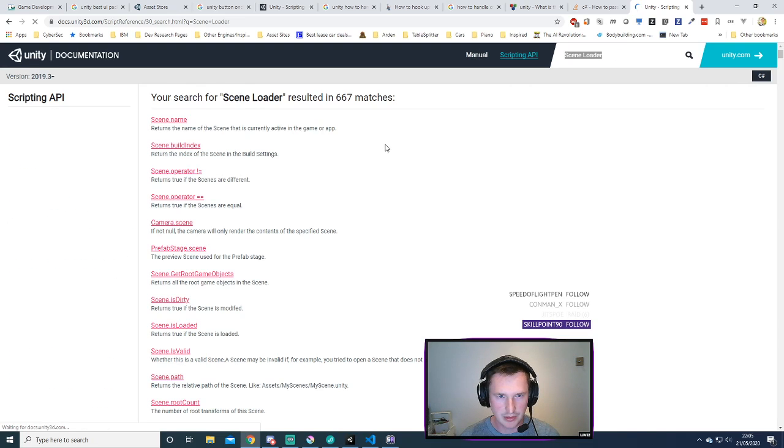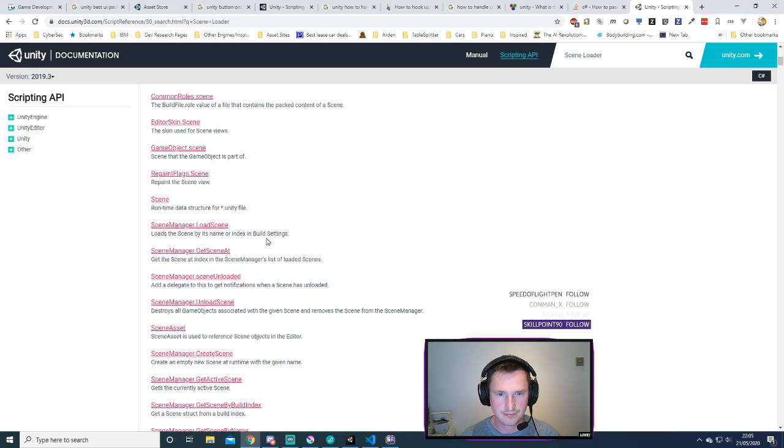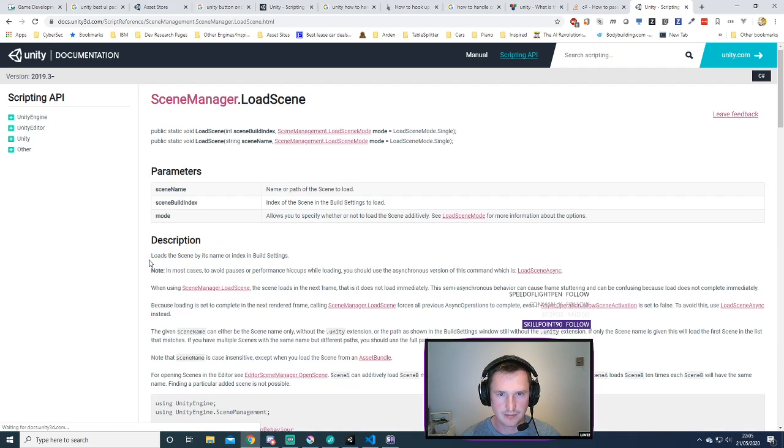I think it was called the scene loader. Scene manager.load scene. Load scene by its name or index in the build setting. In most cases to avoid pause or performance hiccups when loading, use the asynchronous version.